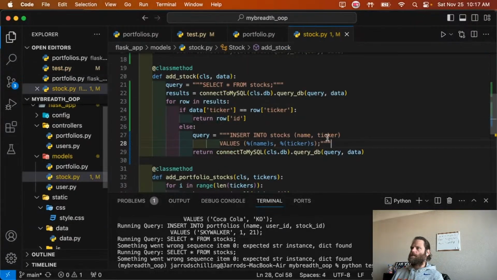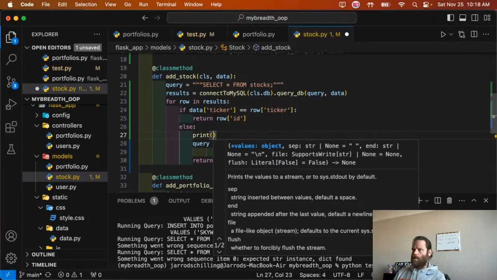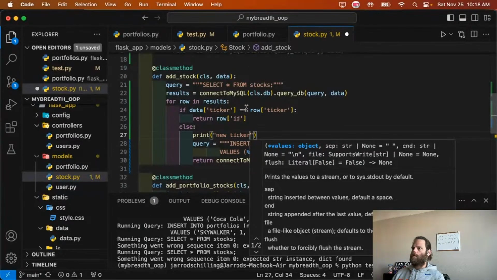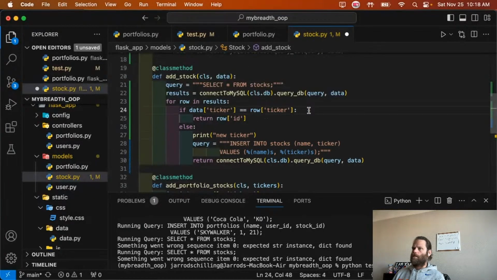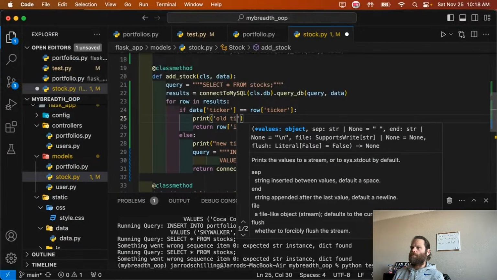And now because I'm not passing a ticker in here, this shouldn't cause me any issues because it's just going to select star from results. So all these should just return. Actually, I'm going to do this. New ticker and old ticker.